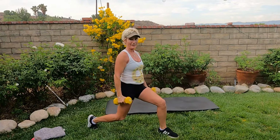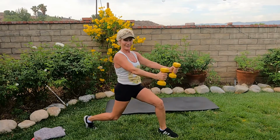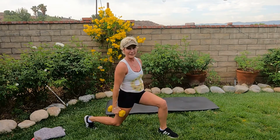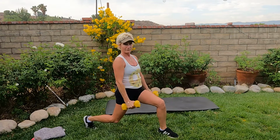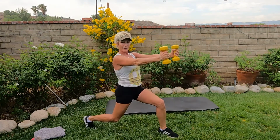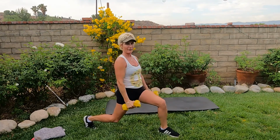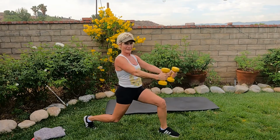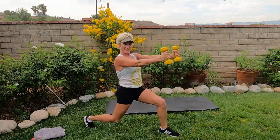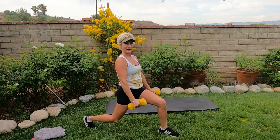All right, back heel elevated. Make sure you're not swinging like this. Watch me, slowly down. That's it. Try to keep your back knee toward the floor. Up, down, up, down. Staying at the bottom of our range, right where that intensity is, right? You got it.